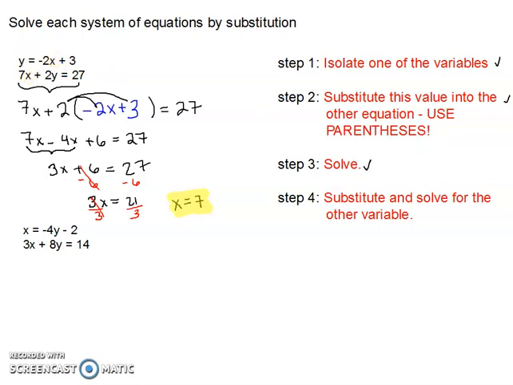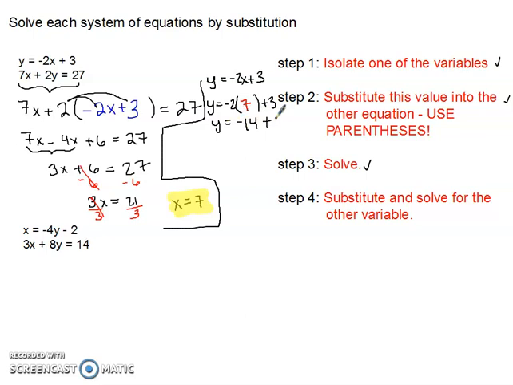So I'm going to go ahead and do this. I've got to find myself a little space. I'll go ahead and block this off, and then I will find that value here. So y equals negative 2x plus 3, but I know that x is 7, so y equals negative 2 times 7 plus 3. And where the x goes, I did put parentheses so that I can input my 7 for that x value. So y equals negative 14 plus 3, which means that y is negative 11.